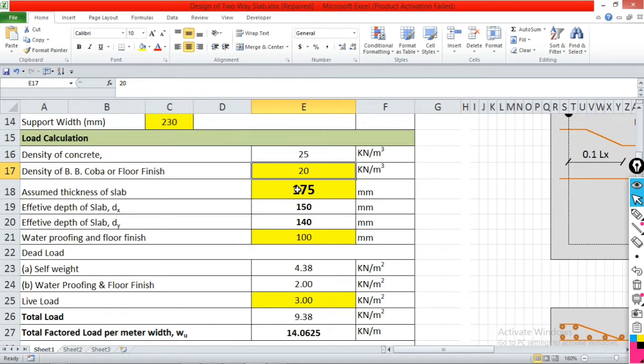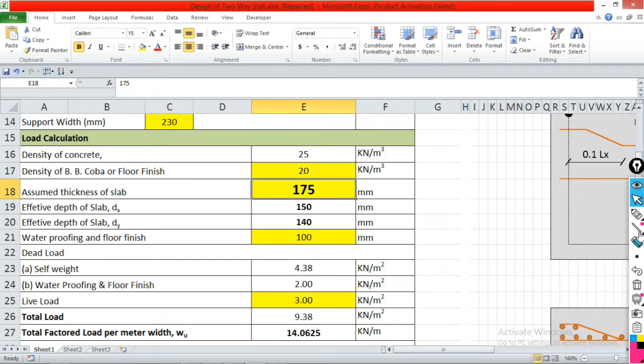Later on we can make changes in this thickness of slab, but at this initial stage we have to consider the trial depth of slab. So the depth of slab should not be less than 120 mm.